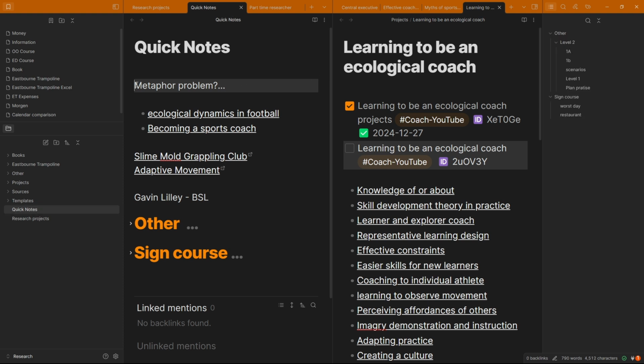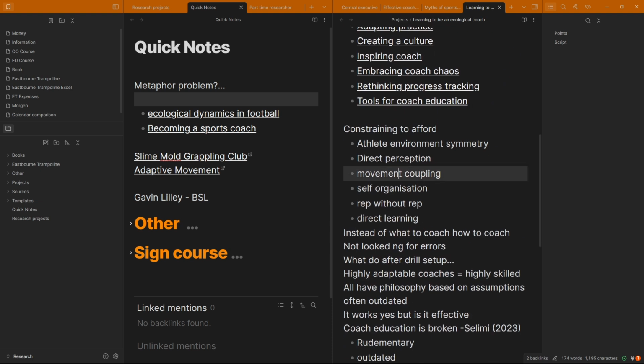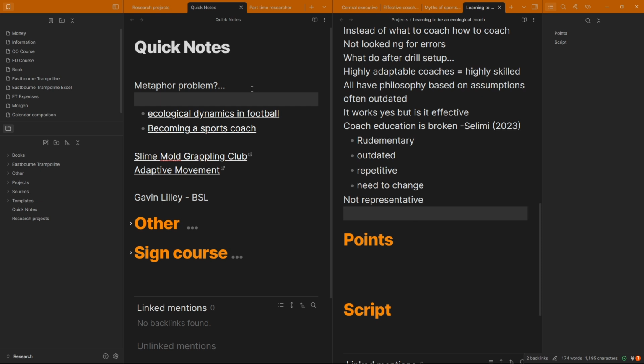So this is where the quick notes section for me comes in. This metaphor problem is something I will discuss on a podcast, which could be published, it might not be published, but all of this other research that is related to sports coaching, I will discuss in sports coaching. All of the other research that's related to other jobs and other conversations, I'll bring up in conversation to be reflective on, and then I can add quick notes in here to put them into the projects to create a new project or ongo or continue a project.